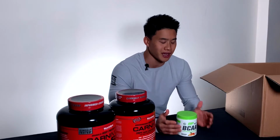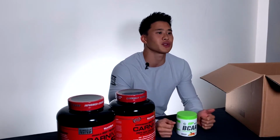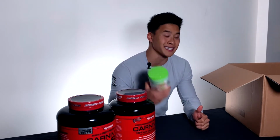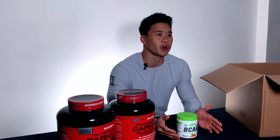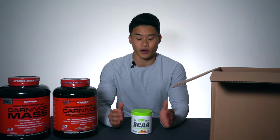And through this bulking phase, I got MusclePharm's BCAA Essentials. It's got a special blending ratio of 3 to 1 to 2, 3 being leucine, 1 being isoleucine, and 2 being valine. It provides you 6 grams of BCAAs per serving. These 3 amino acids are absolutely crucial, and they're already in their ideal amounts for muscle development and maintenance.